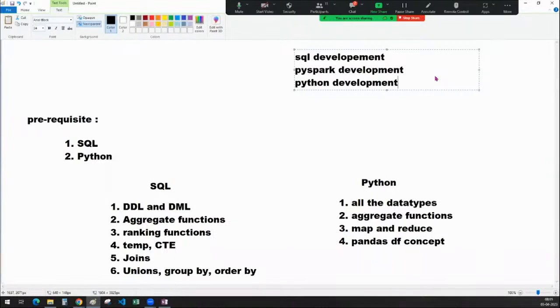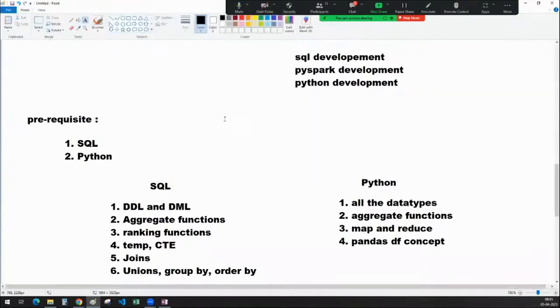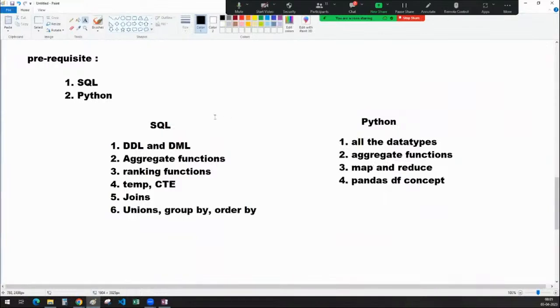As a data engineer, if you work for the next 2-3 years, you will be able to easily enter into data scientist roles, or you can also go for machine learning roles, because it is all linked, guys. So this is the prerequisite that I would expect from you guys.